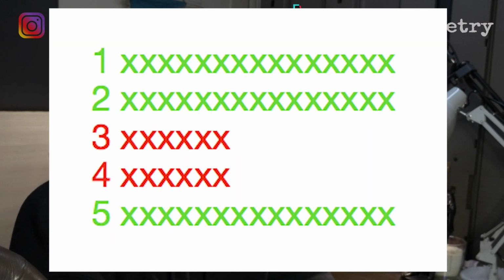But as always, I'll throw up a diagram now and you'll see me demonstrate this using green and red. So green, they rhyme and they are the longer lines, and red are the two shorter lines that rhyme together as well. Remember, whilst you're writing your limerick, you'll want to keep reading it over and over out loud.